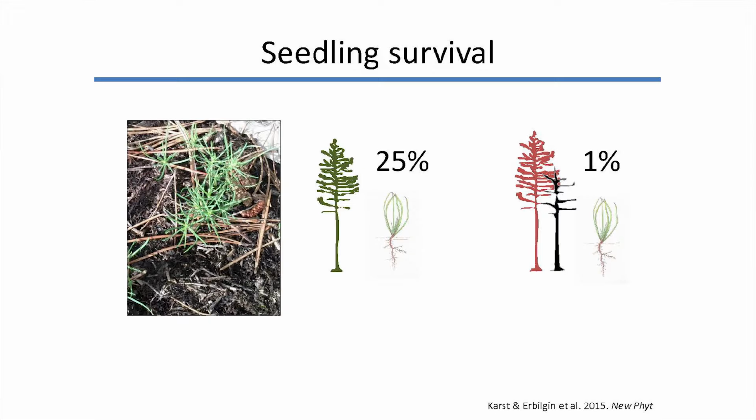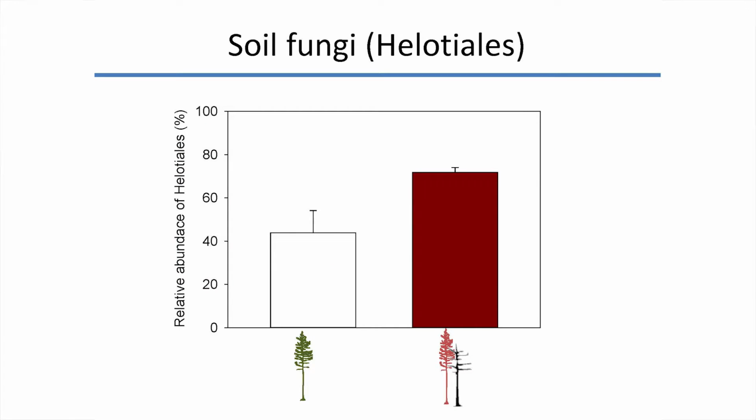And we then followed up this work because at one point we wanted to know, so what kind of fungi are colonizing roots of these seedlings? And is it the same or is it different based on these different stand types? And what we found was across our greenhouse field experiments, everything we looked at, this one common story is that pine seedlings grown with fungi from these beetle-killed stands, they're called Helotiales fungi.